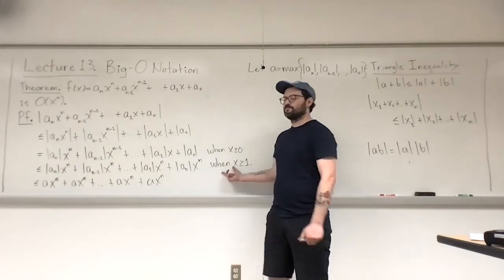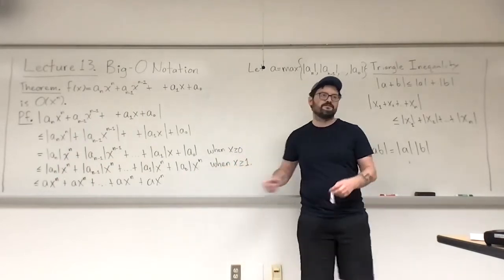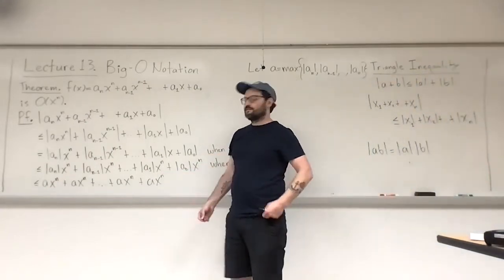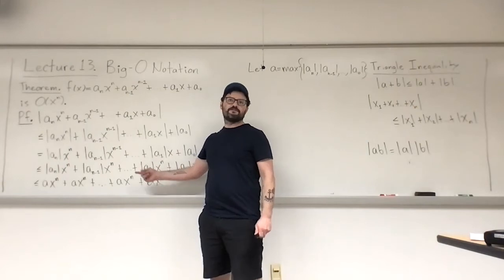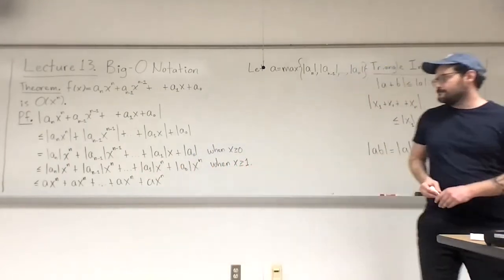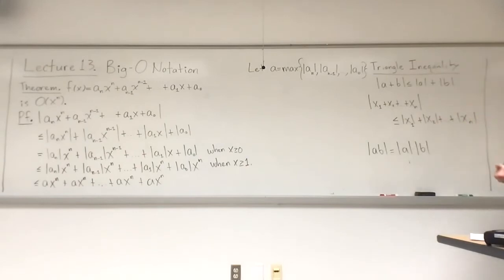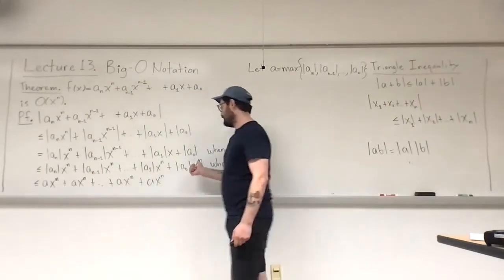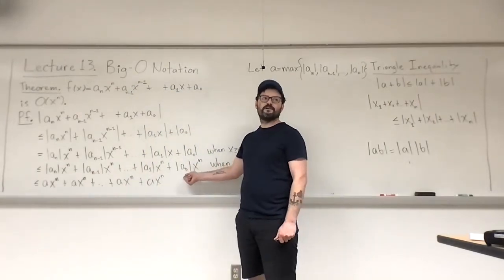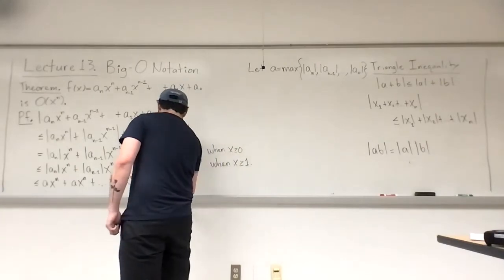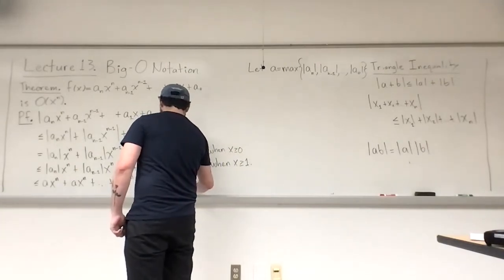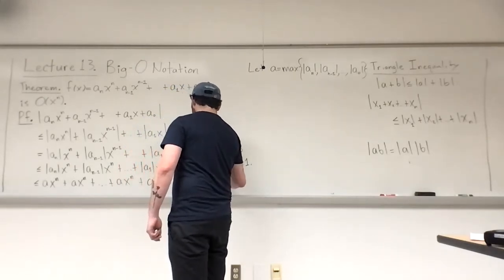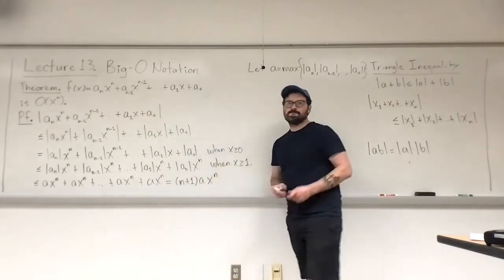I'm not writing the condition on when because I'm going to have to fit stuff this way now. But you see that, right? A is the largest of all the coefficients in magnitude, so this is definitely greater than or equal to this. How many of those terms do we have? N plus 1 of them, right? So this will be equal to n plus 1 times A times x to the power n.